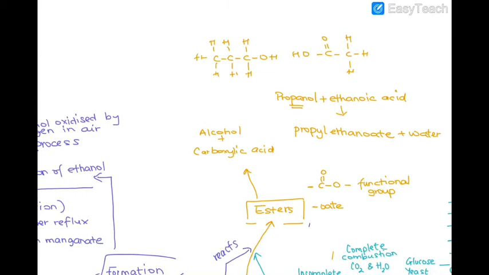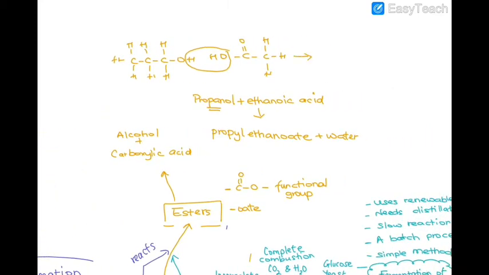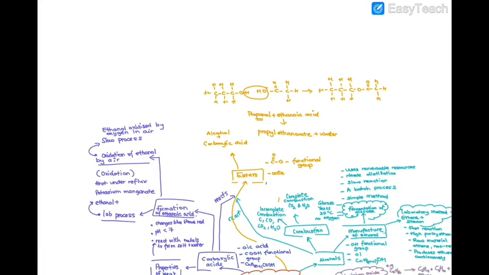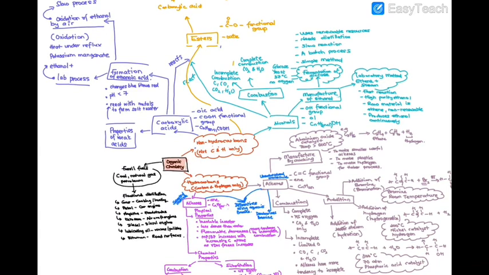And let's show the reaction. So this is the propanol and this is the ethanoic acid. Ethanoic acid has 2 carbons, 1, 2. And here you're going to have the removal of the water. And you have the ester, which is here propyl ethanoate. So ethanoate is from the ethanoic acid, and the propyl here is from the propanol. So here you have an overview of the whole of organic chemistry without anything concerning polymers.